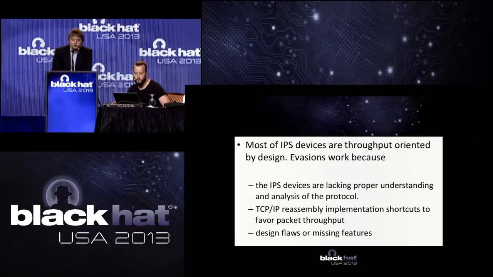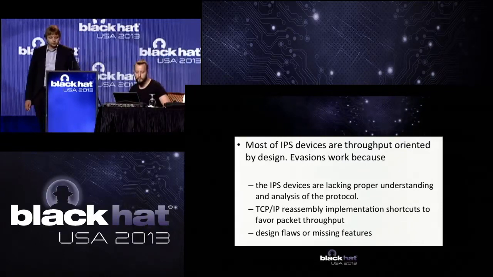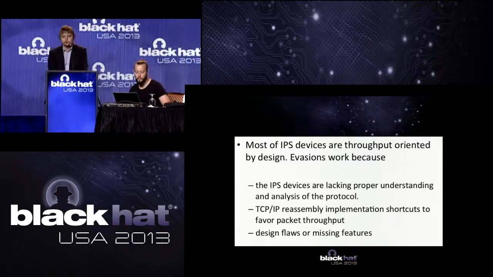Most IPS devices are actually throughput oriented by design. So one of the reasons why evasions work is that IPS devices are lacking proper understanding and analysis of the protocol. And then TCP reassembly implementations have shortcuts to favor packet throughput. And of course, there might be design flaws and there might be missing features.